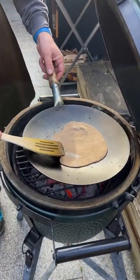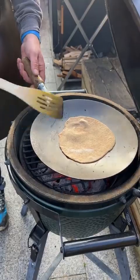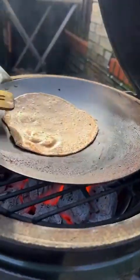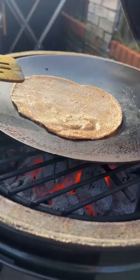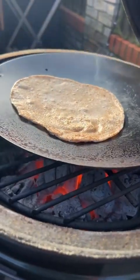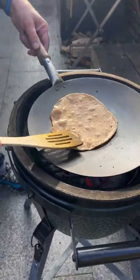But just holding the edges, it just holds it against the surface and then causes the moisture inside it to turn to steam and puff it up. 10 seconds, flip them over. Oh, got a nice bit of sunlight on that. But if you've got a Minimax and you go camping, you could do this whole curry on a Minimax on a campsite. You see it puffing up lovely.